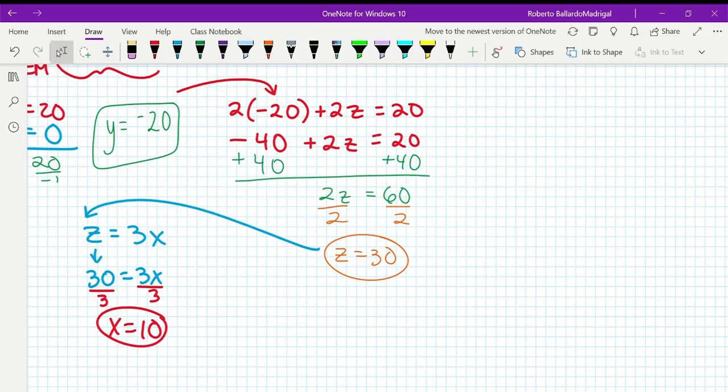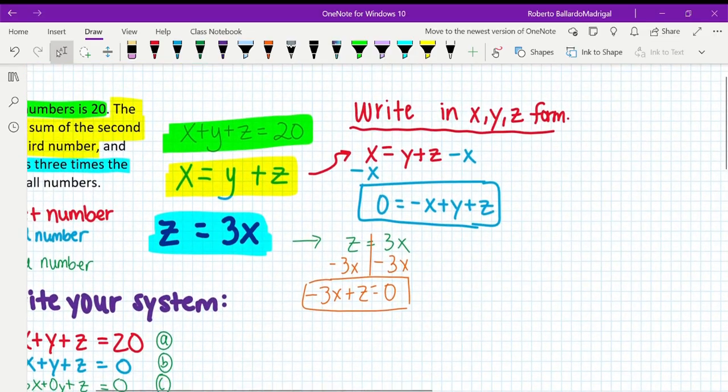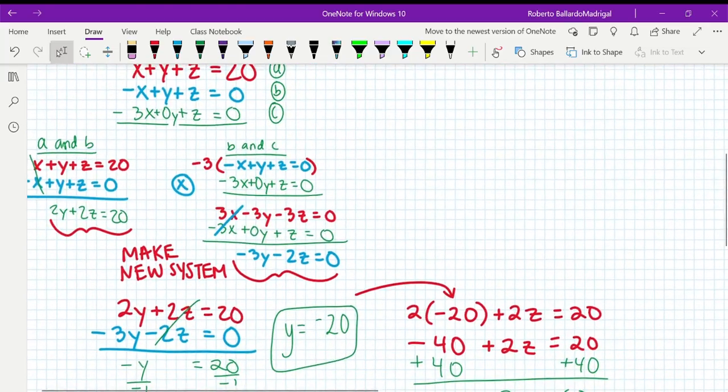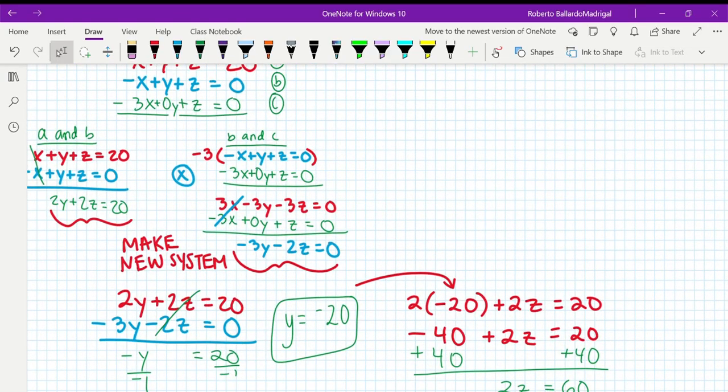All right. How do you feel about that example? It's too early, though. I can't give you a break yet. Yes, question? This was from our very original setup, when they told us that the third number is 3 times the first number. So we came up with z equals 3x. I used this equation, but I could have used any of the equations here to solve for x. I just chose that one. I thought it was the easiest one.